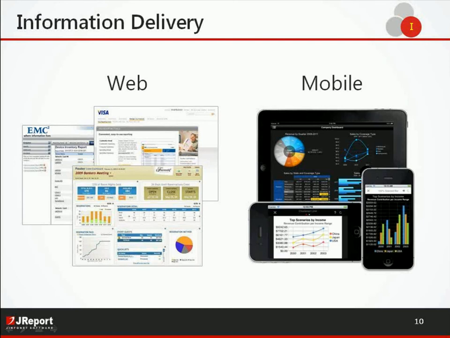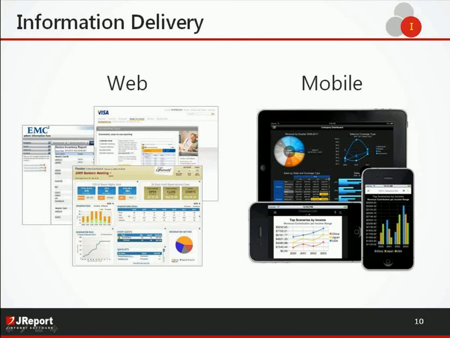Information delivery was the final piece that we talked about earlier. You want to deliver your information to your end users in a very sophisticated way. Through the web, we give you a variety of report types: page and web reports. Page reports can be formatted for print. Web reports can be designed strictly for use through the web. They are pixel-perfect capable, with reusable components for your dashboards. Like I mentioned before, JDashboard allows you to have customized components. Everything's fully customizable through both your web and page reports.